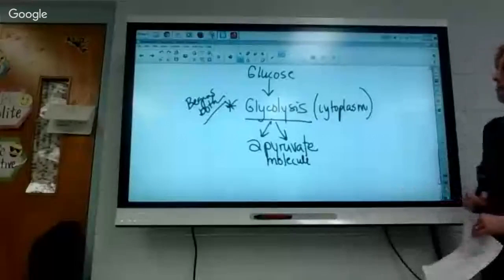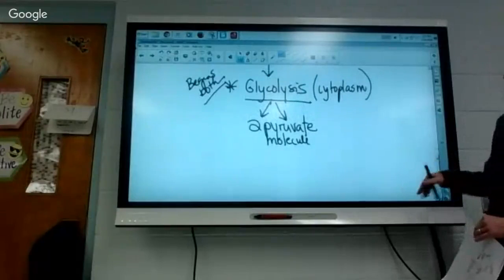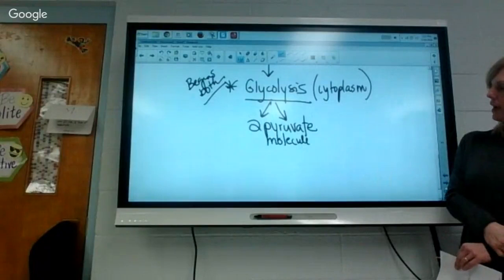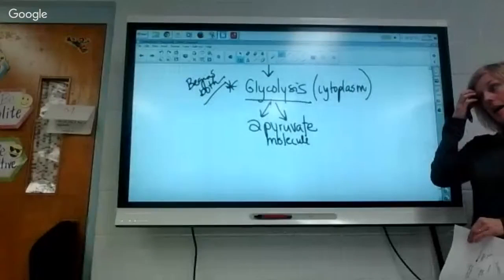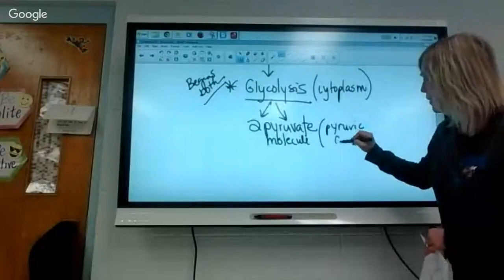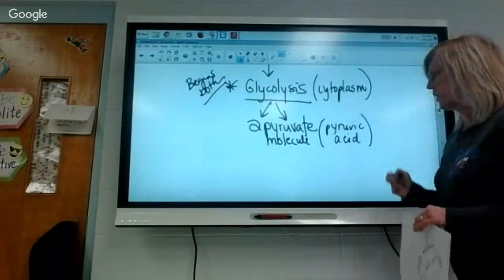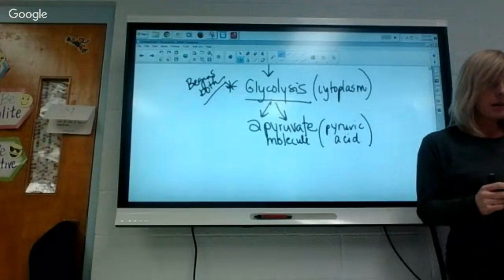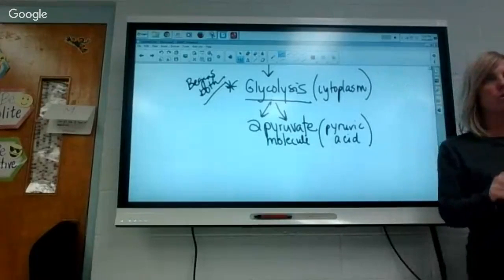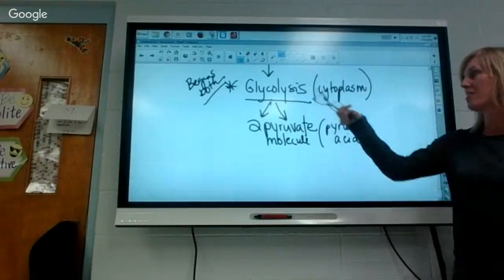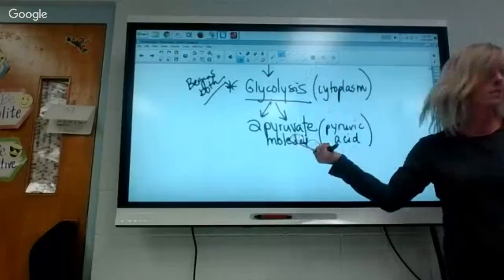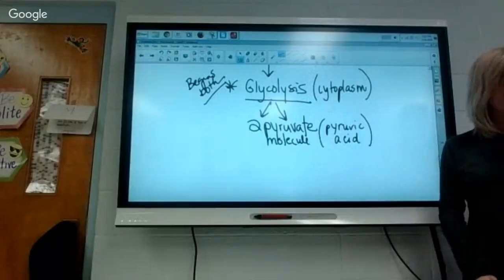So 2 pyruvate. So pyruvate or pyruvic acid, you'll see that. We find that everything is not just clear cut, like a recipe. In all biochemical pathways, all this is catalyzed with enzymes. Enzymes are working at every single stage. This process itself has 10 different reactions before you even get to this. So it's like a cascade reaction.